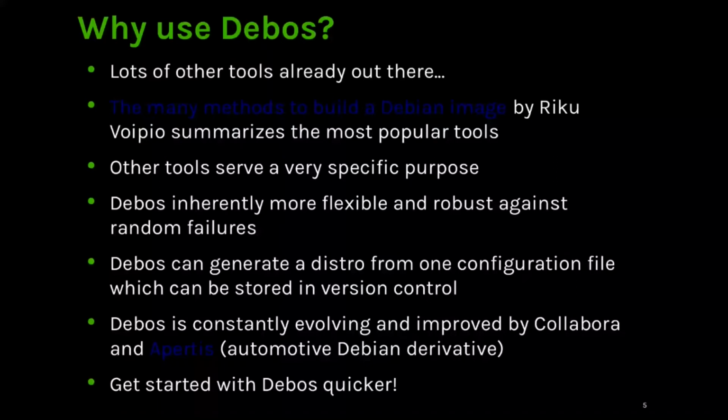So that's quite nice. Some other things about DebOS: it generates the image or your output from a YAML file. Some tools have a long command line with lots of arguments and things like that. So I think that DebOS can be used a lot more generically and nicer by other people. Because it's this one configuration file, it can be stored in version control as well, which gives you all the benefits of using something like Git to version control your distro.